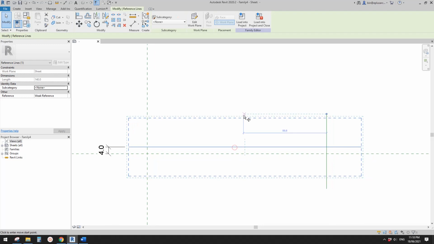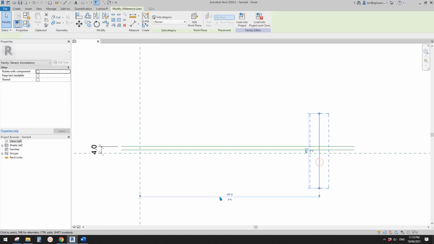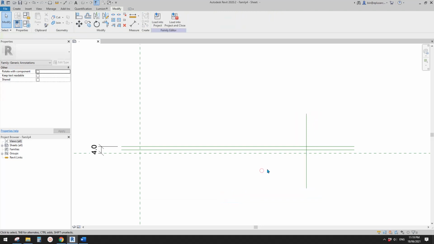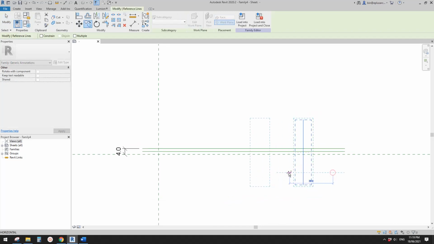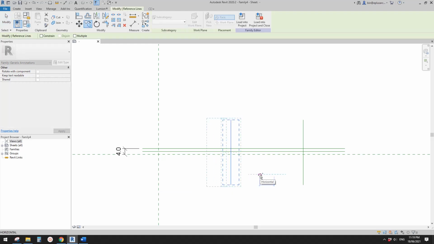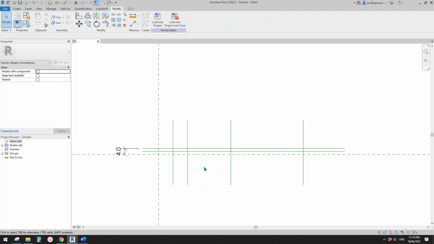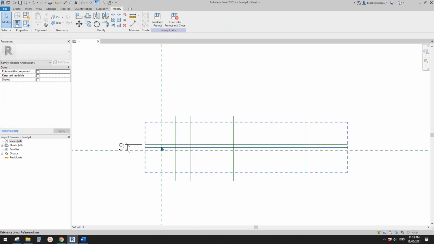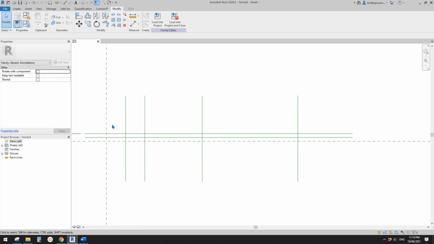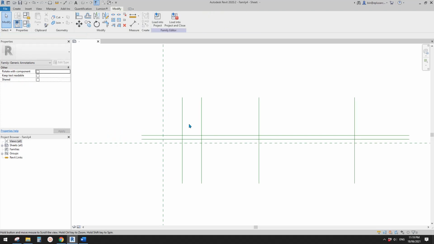And also I'll just copy another one. So make it 2. This one 100. And also I'm going to copy this by 50, another 30 and another 10. So it'll be 10, 20, 50, 100. So this will be the full length. Okay, so you can delete the dimension now.